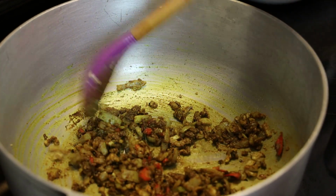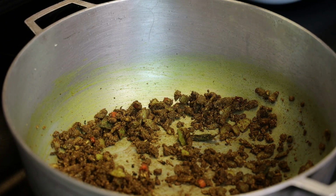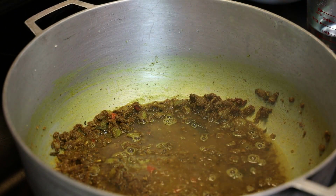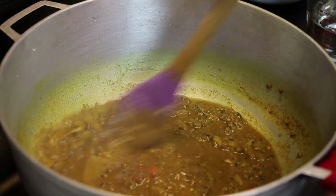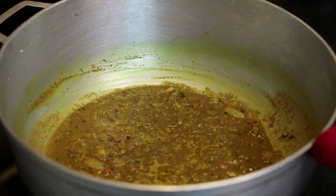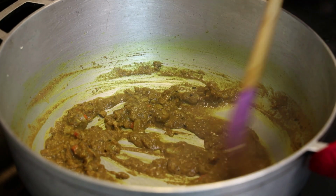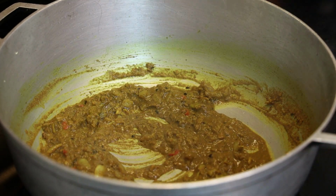Now we're going to add in water to help that curry cook. So add in the water, give it a mix, and allow this to cook until it turns into a thick paste. As it cooks and it turns into a thick paste, the oils would start separating, and that's what you want. All of that liquid that we added in would dry out, and then you would see the oils start separating like you see here. So I'm just going to give that a mix.